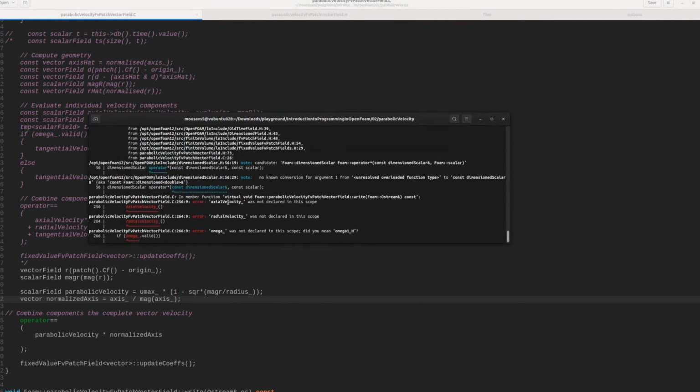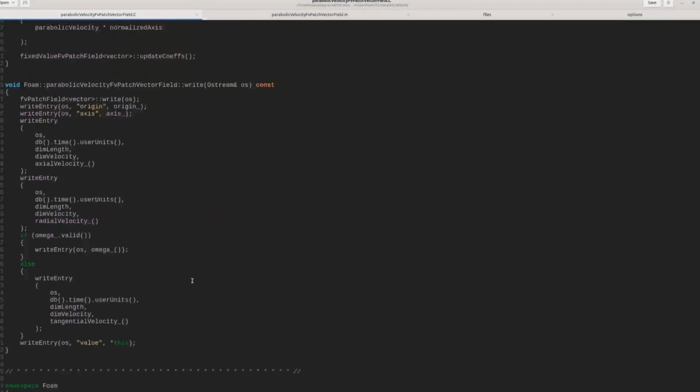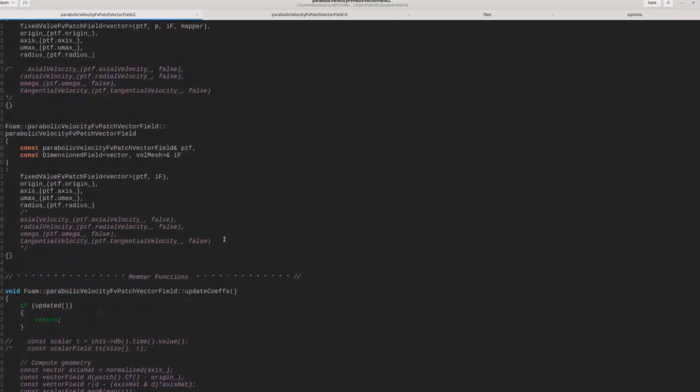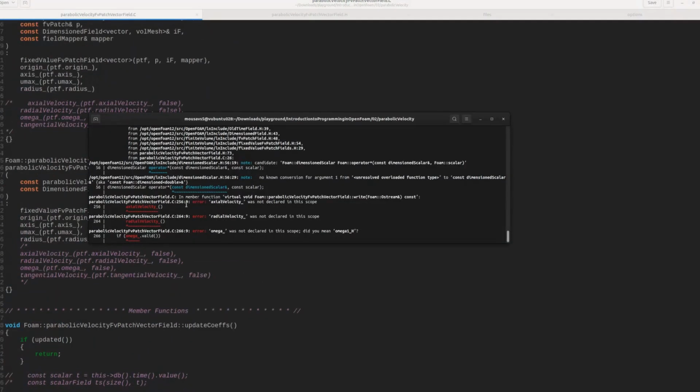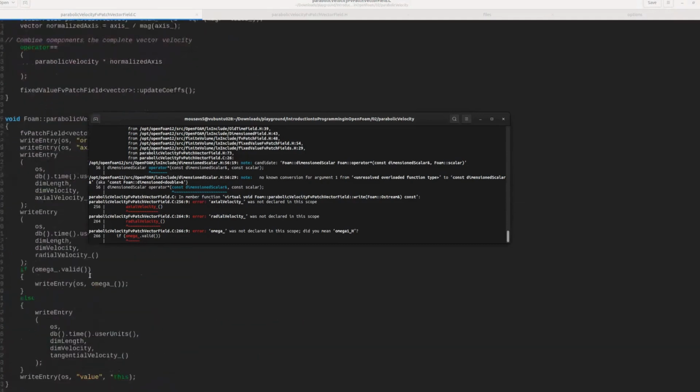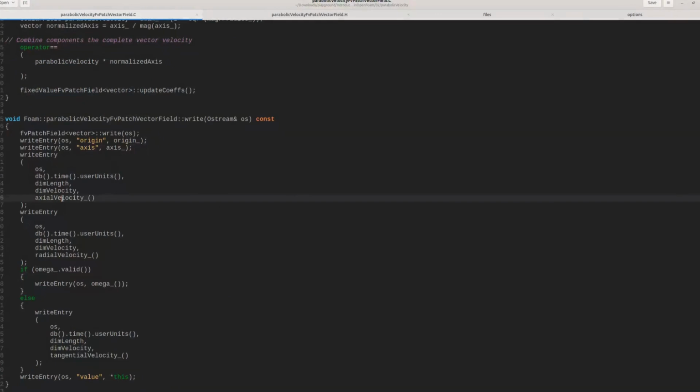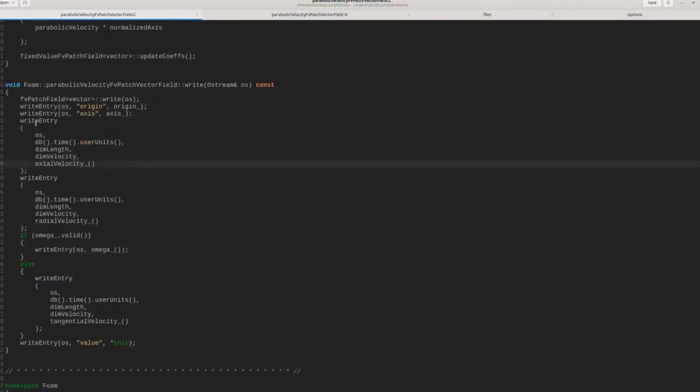The next one is that the axial velocity was not declared in this scope. Where is it? Let's see. Where is the axial velocity that has been used? In the C file, as you see, line 256, the axial velocity here, they will be written.